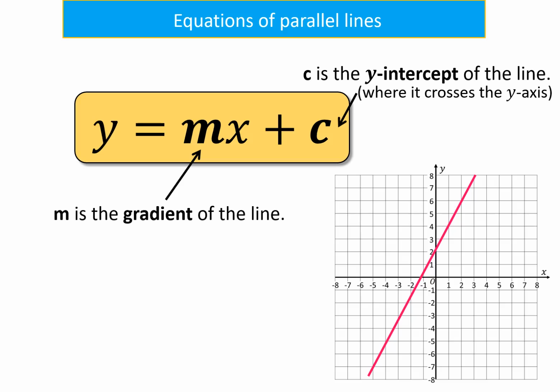So in my example, I have a graph of a straight line, and I can actually work out the equation of this line. I need to work out the gradient first, so I can work out the change in y, because remember that to find the gradient you divide change in y by change in x. The change in y is 2, then the change in x is 1, so that means the gradient is 2. And then I need to find the y-intercept, so this is the point where the line crosses the y-axis, which is positive 2. So I can put those together, and I know that the equation of this line will be y equals 2x plus 2.